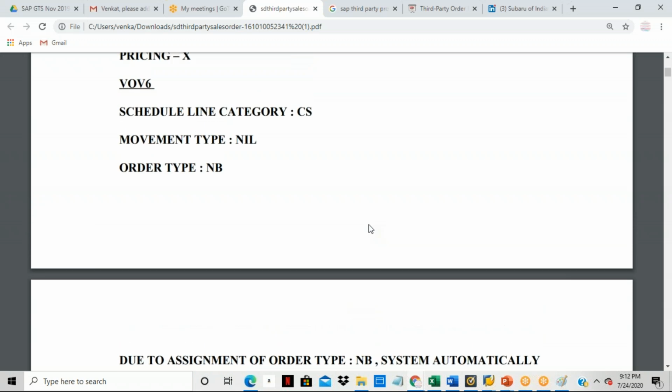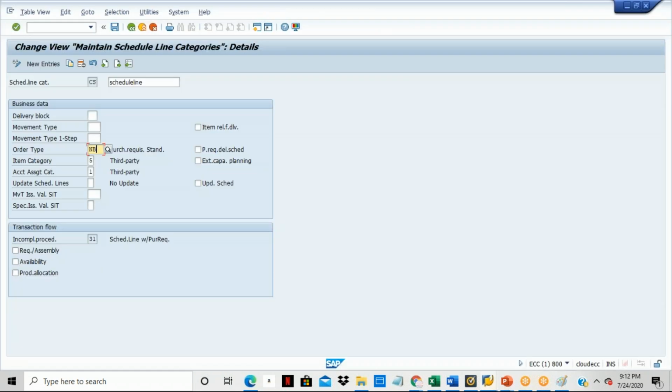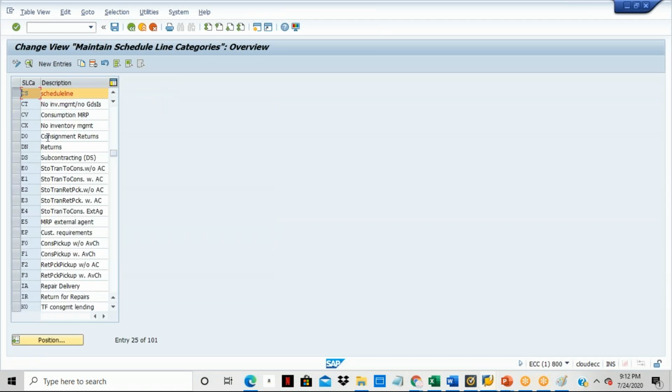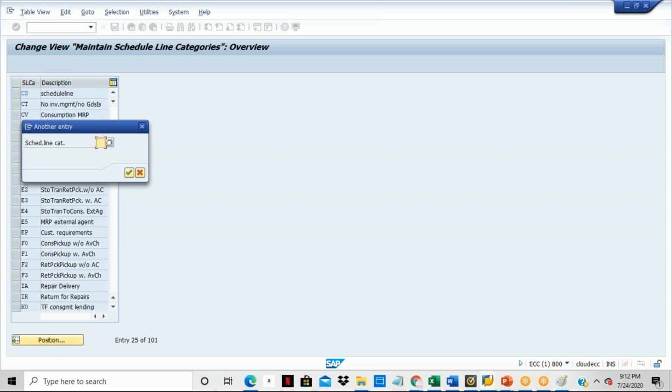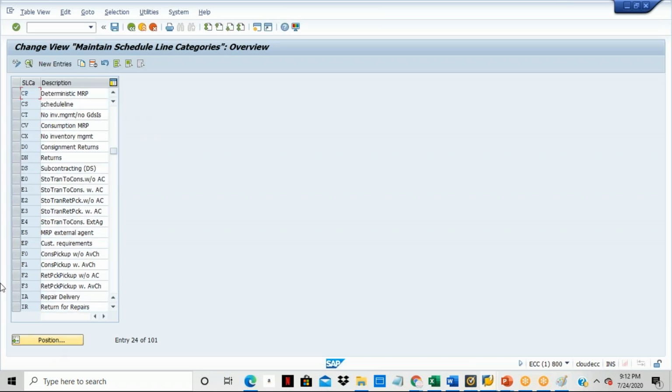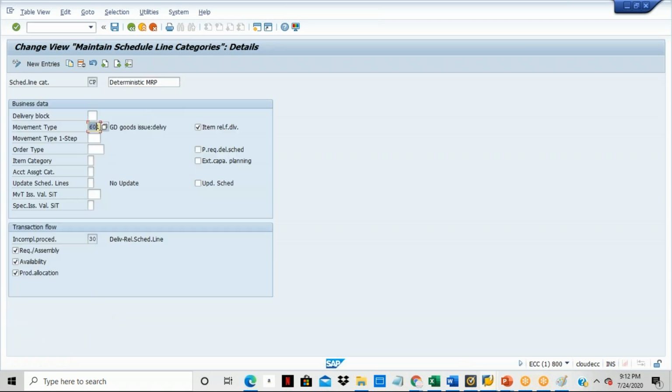So do we need to specify any movement type? If you go to the normal movement type, what is the normal schedule line category we use? CP, right? The standard is CP. If you go here, what is this, 601?